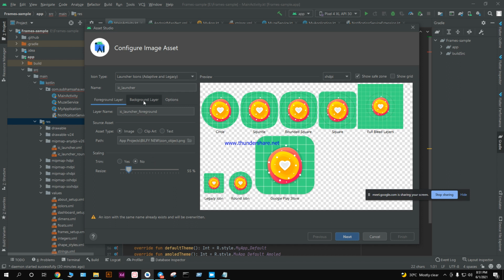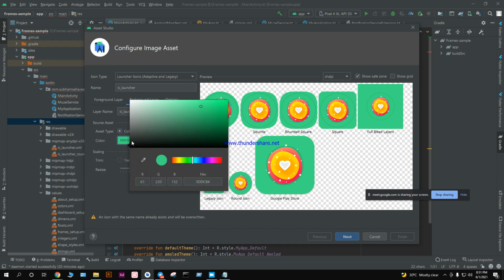I've resized it. Now going to the background layer. For the background layer, I can also select an image, and I can also select a color. If we select a color, we need to input a hex value. So what is a hex value? This is a hex value, and this is the RGB value. Both are different. Each color on the color palette will have a hex code value.